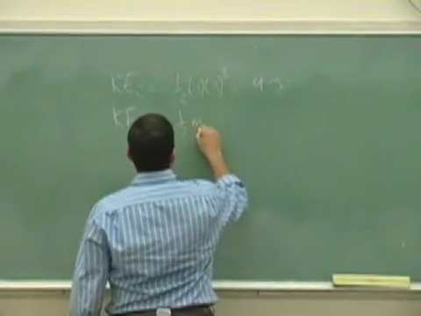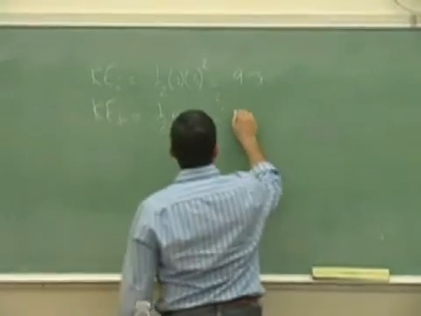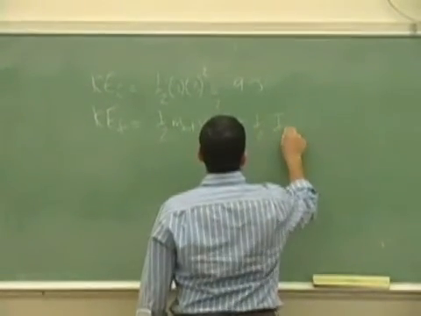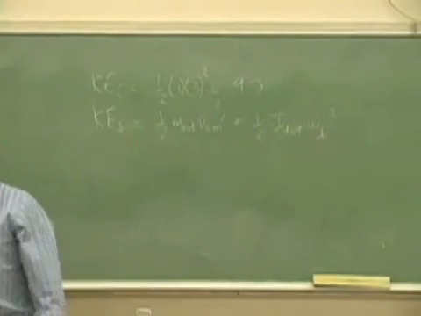So, half times mass total times V center of mass prime squared plus half times I total times omega final squared. So, we've got to add up the two kinetic energies of the system.